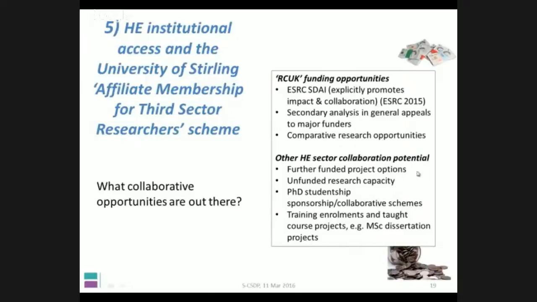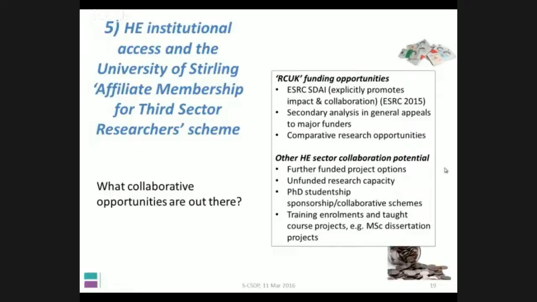There are other agencies that fund research, perhaps on a slightly smaller scale than major government organizations, but charities in Scotland, perhaps the Carnegie Trust is one example, that will provide money for original academic research, particularly if there are promising looking collaborations such as between third sector and academic researchers.